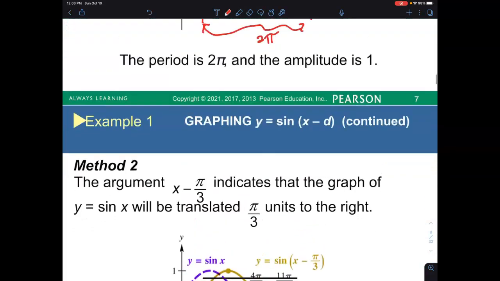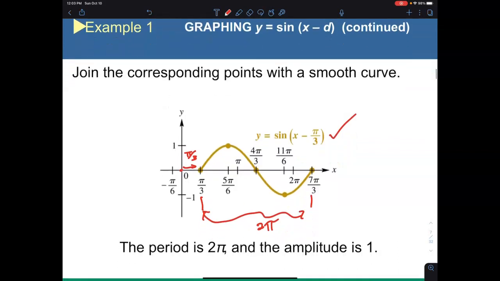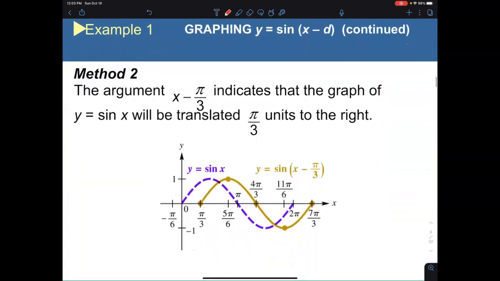So they're showing, this was sort of an initial method, but they also say you could just take the graph that you originally would have had and just slide it to the right by pi over 3. It's kind of the same thing. Sine of x will be translated by pi over 3 units to the right. They're trying to describe that as if they're different methods, but they're kind of doing the same thing here. So hopefully that's a good starting point to imagine how we could slide a function left or right.